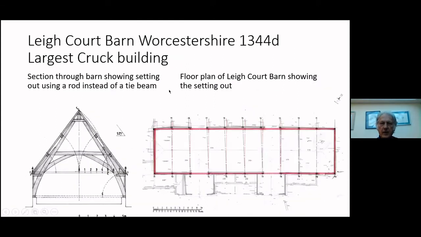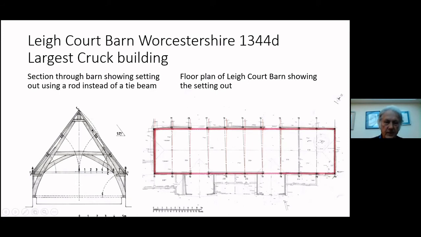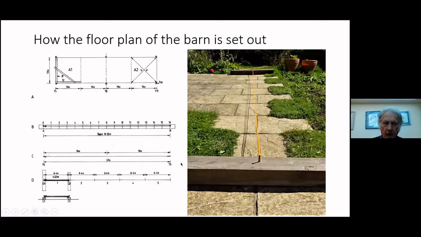Another example: Lee Court Barn in Worcestershire. This is a cruck building, which is a completely different construction to a frame truss building. Again, using a rod based across the wall plates and the divisions of the half pitch, you can see they used those positions to set out the purlins, the length of the rafter, and they were also able to set out the floor plan of the barn. The floor plan consists of four complete squares — compared to the Saxons having two squares on their buildings, this barn uses four complete squares, so each rod being the width of the span is also four rods in length.